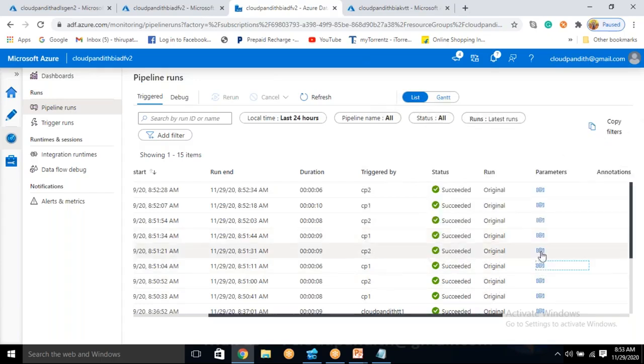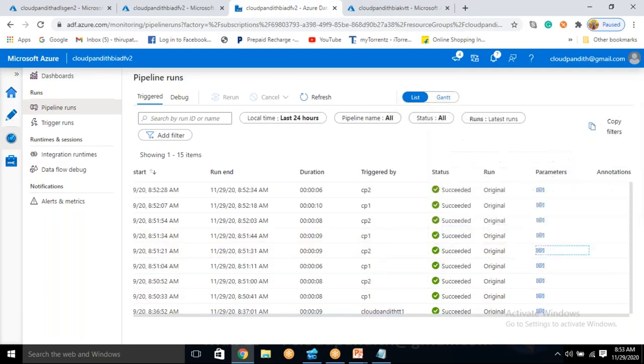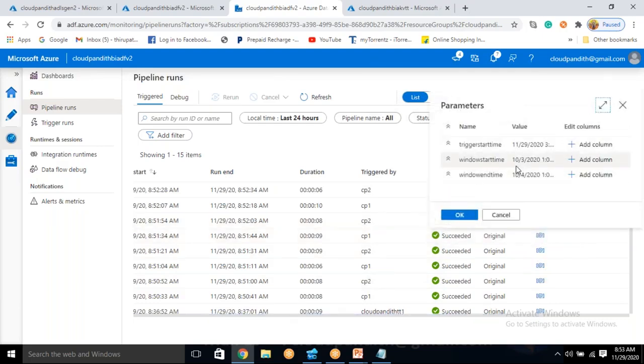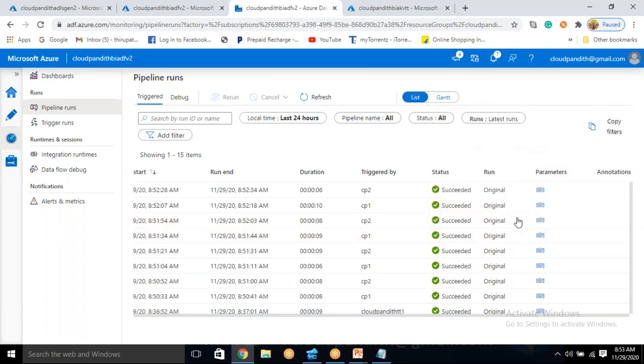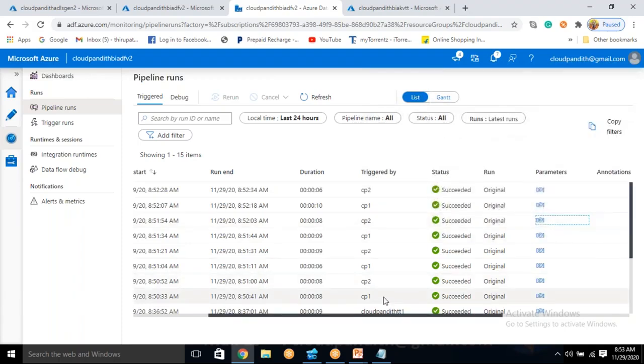Now this 2 to 3 is dependent on 3 to 4. Again here the 3 to 4 trigger ran. So once 3 to 4 is completed, here it's 4 to 5. Understood? So if CP1 succeeded for the previous day, CP2 will execute for the next window, because October 2nd window of CP2 is dependent on the October 1st window of CP1.